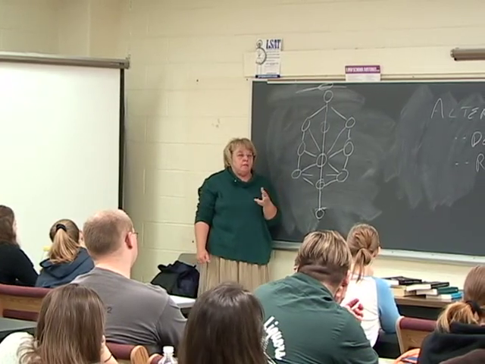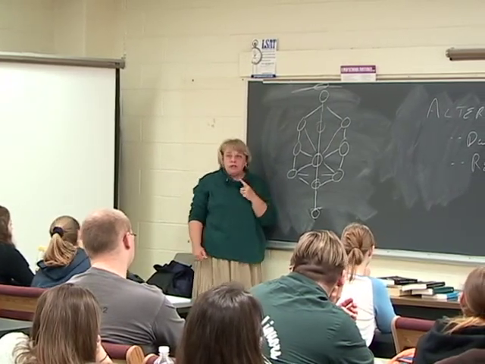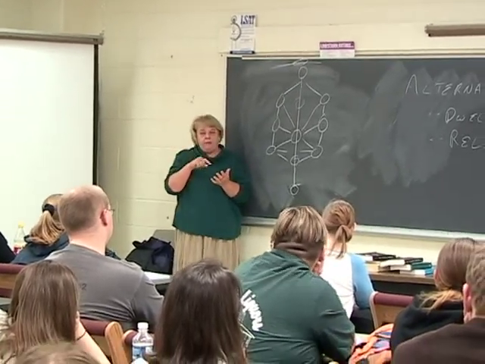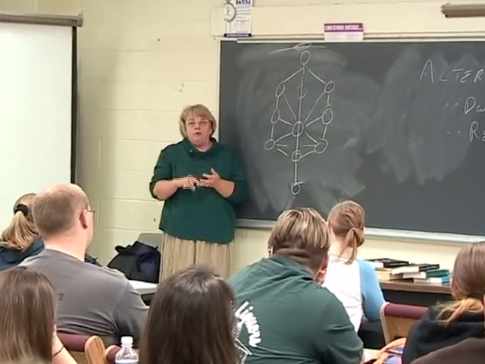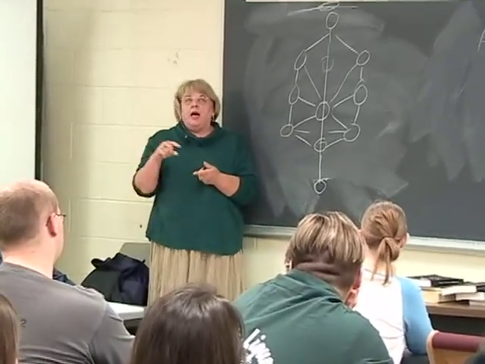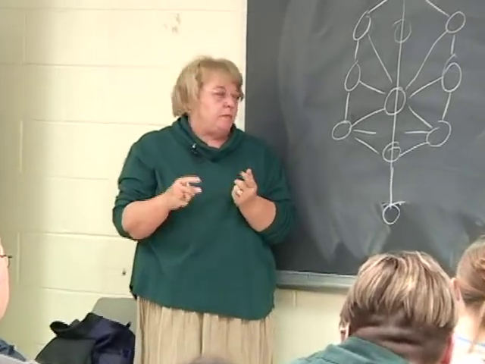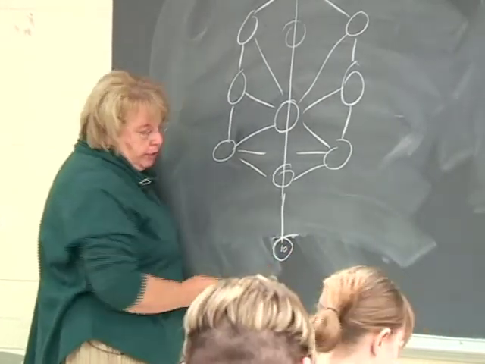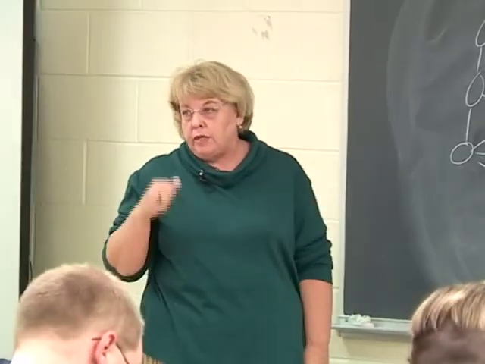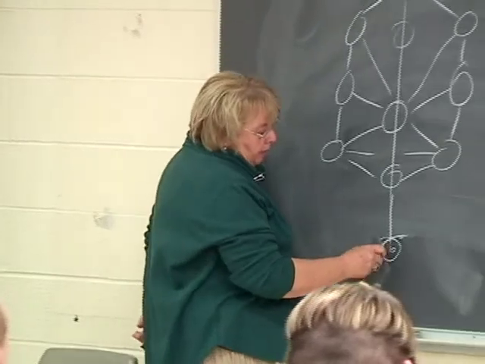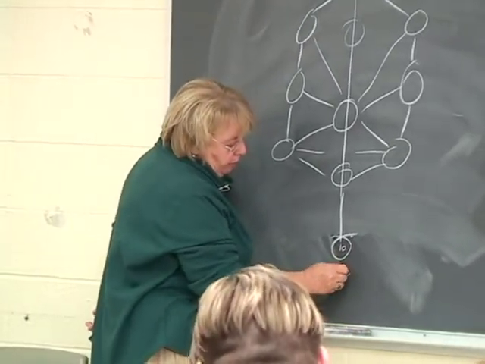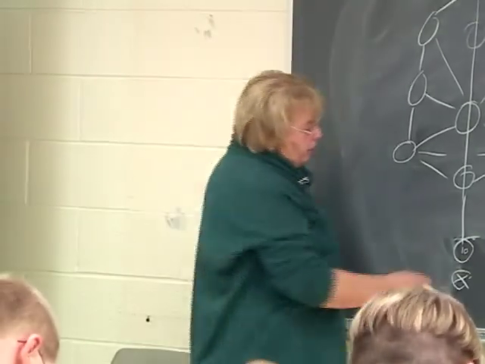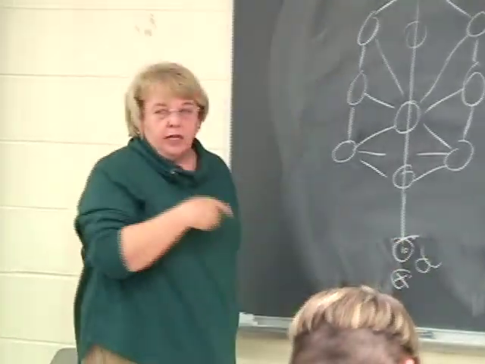There are volumes and volumes written on the Kabbalah, and it's very complicated, but you can understand it very simply if you have any point of reference. If you have an understanding of color, of numerology, of astrology, let's begin with that. Malkuth is also given the number 10, which is a new beginning, which is manifest reality. It's associated with the planet Earth. If you know anything about astrology, it's associated with Taurus. And those are the glyphs for that.